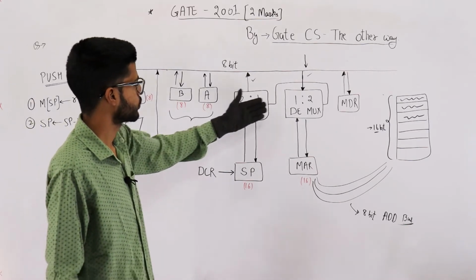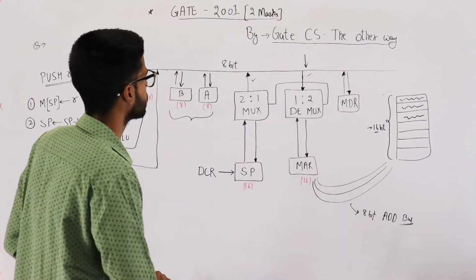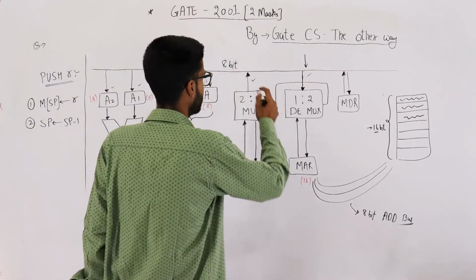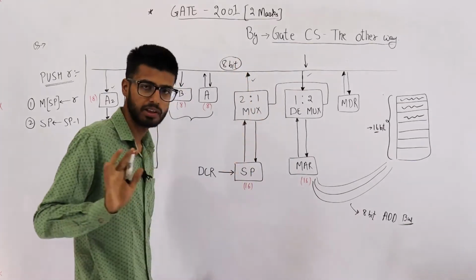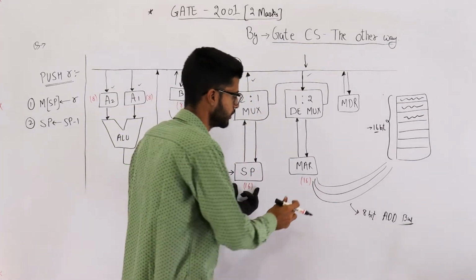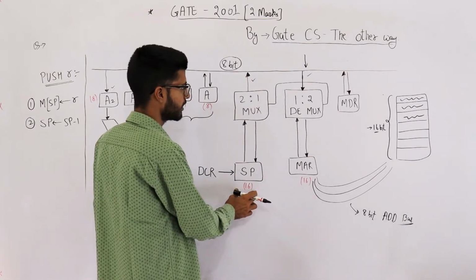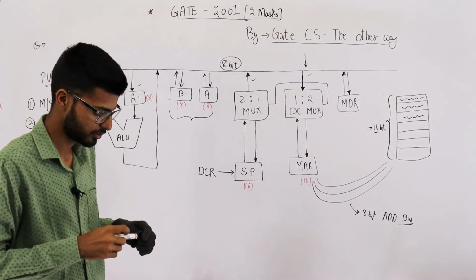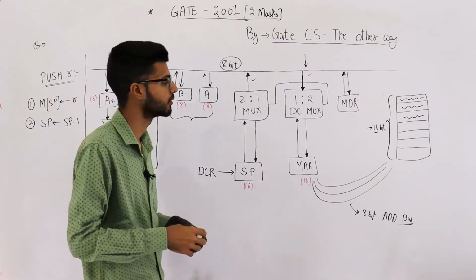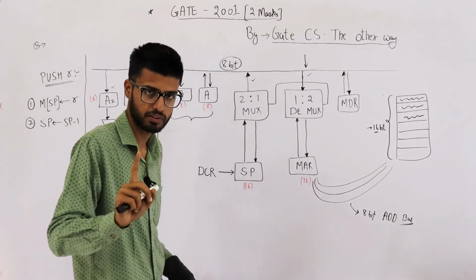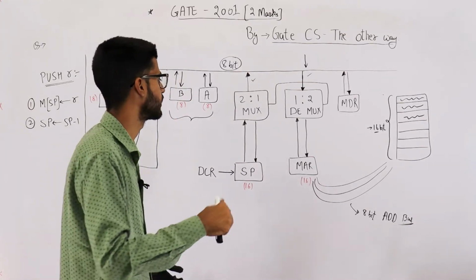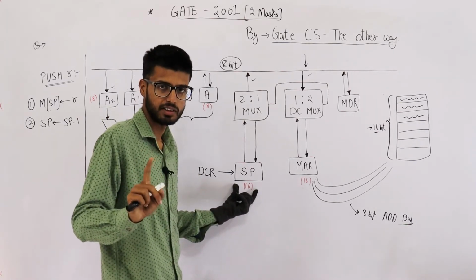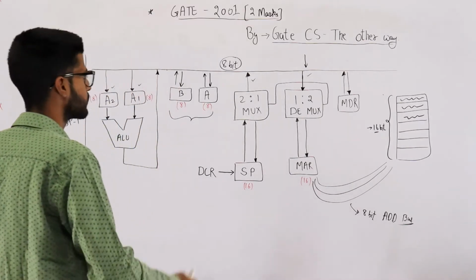Next thing is, what are these two MUX doing? Why do we have MUX here? A MUX and a DEMUX. Because our bus is an 8-bit bus, we simply can't transfer a 16-bit value. These 16 bits cannot go via an 8-bit bus. So the 16-bit value needs to be broken in half. That means 8 bits will be transferred first, then 8 bits will be transferred in the next cycle. So a 16-bit value needs 2 cycles to be transferred because the bus is 8-bit.